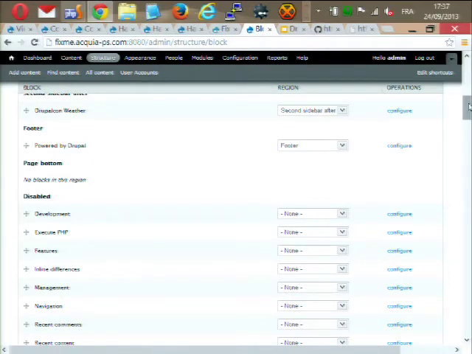We see that a lot of times. We see pages that take 2, 3, 4 seconds because all the blocks from the site are showing on every page. So that means that they are showing on the home page, on node pages, on 404s, everywhere. Every time that you are rendering a Drupal page, you are rendering all those blocks that are not controlled.